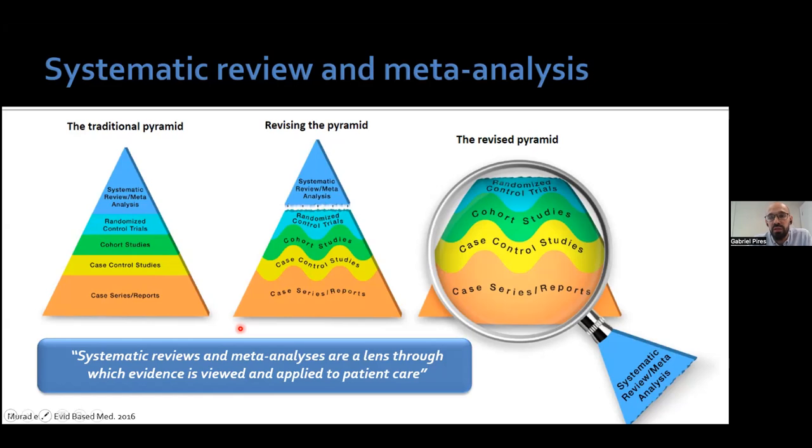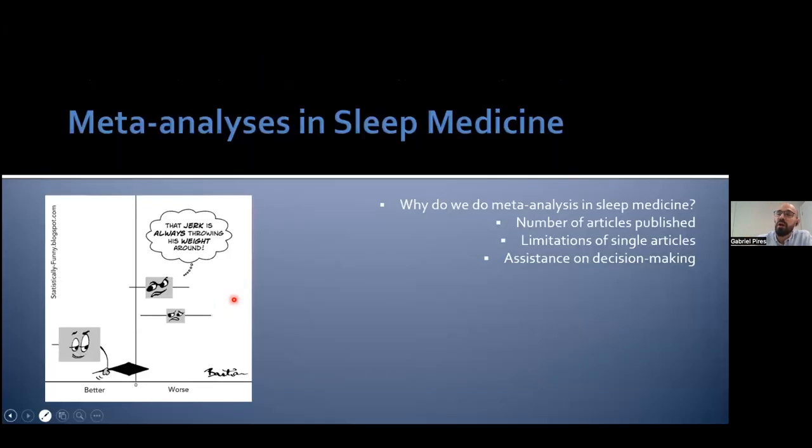A poor quality systematic review brings no evidence. Actually, it harms the process of synthesizing evidence. So one very well-performed cohort might bring more evidence than a poorly performed systematic review. So let's bring into the discussion not only the fact that systematic reviews bring evidence, but that this evidence has to be understood from the perspective of methodological quality.